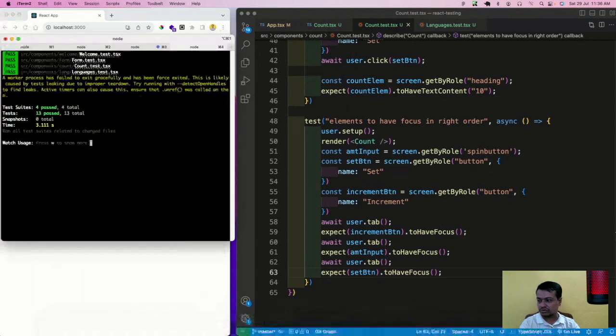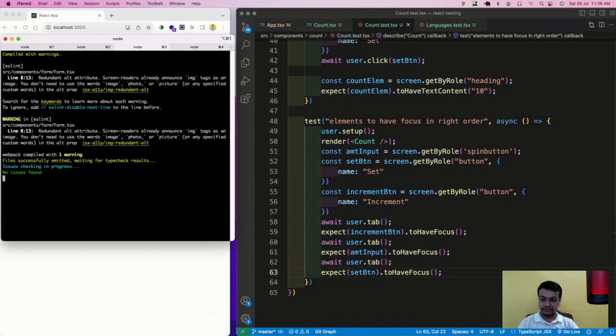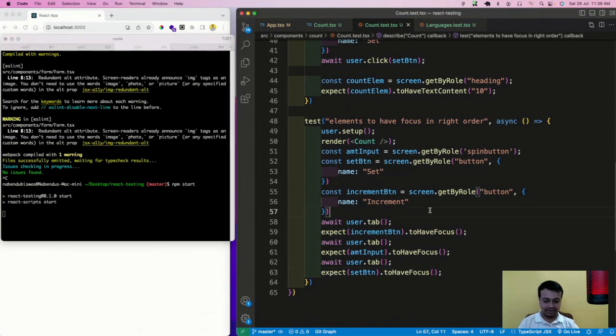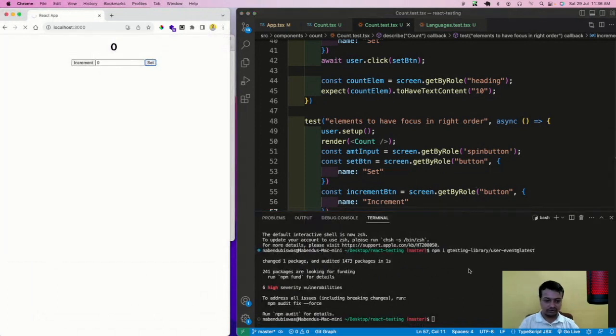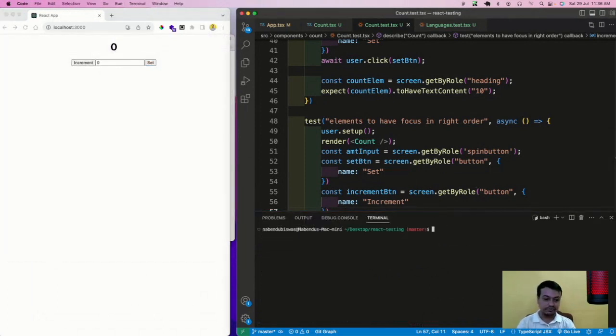Okay, so next we'll learn to add a test when a provider, like context API or a theme provider, is added in our project. So again, it's a very important test. So what we are going to do here is, let it run, I'll do it from here. You can always do it from here.